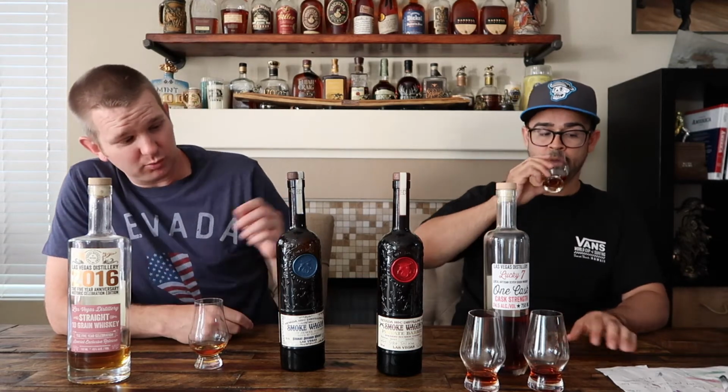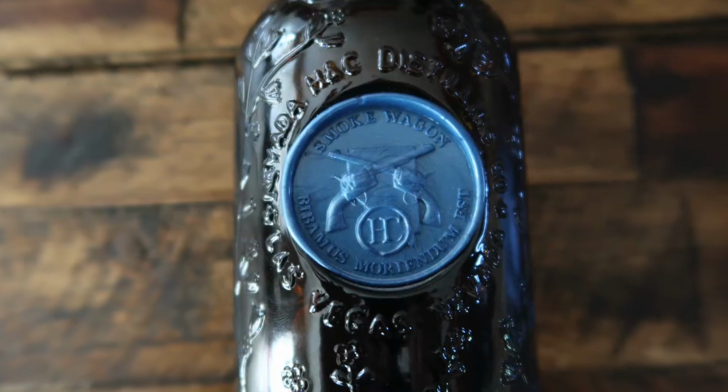I totally recommend it. Yeah, I would say I actually really like the design of the bottle. I would buy it because of the design of the bottle. Honestly, I like this little wax insignia that they have put into the bottle. That's a really cool touch. I think that's really cool. Yeah. It looks like a $90 bottle.